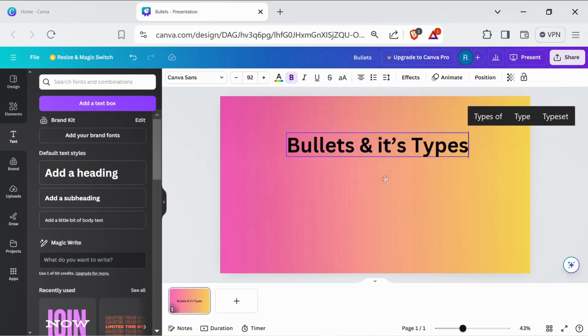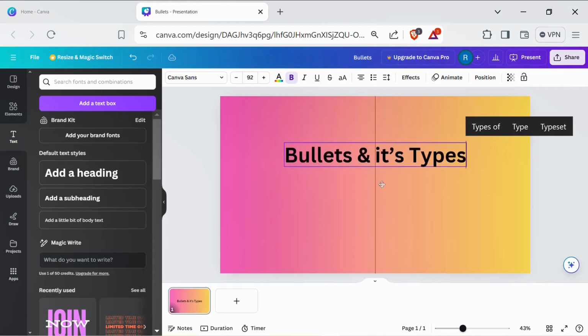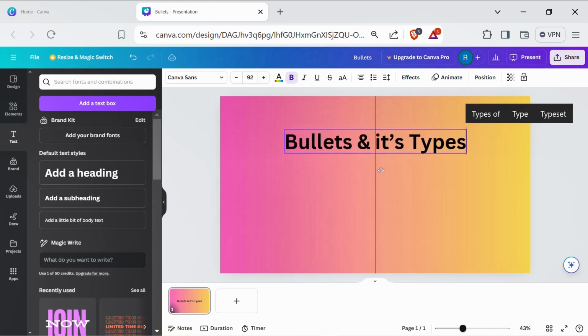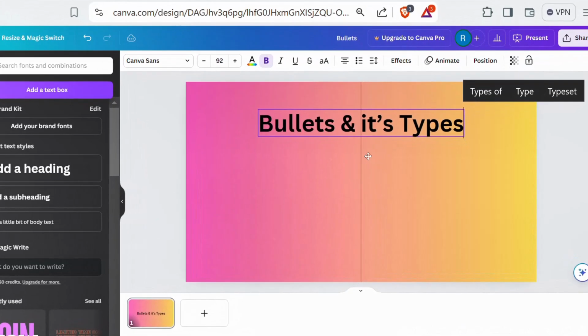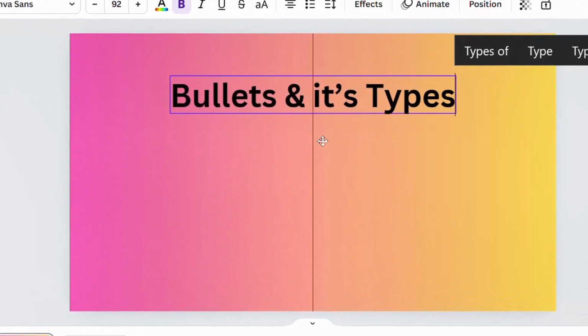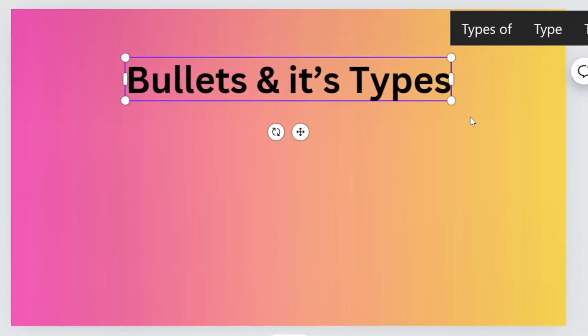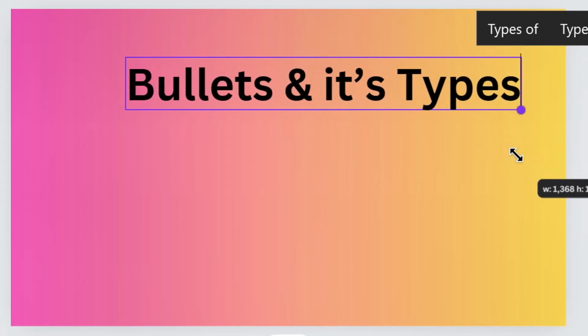As you can see, as I'm dragging it, I am able to see some guidelines guiding me according to the page and the elements on the page, as you will see in the further video. And if you want to resize the whole element, you can just go to this small round button on the corner and hover your mouse on it and just drag.